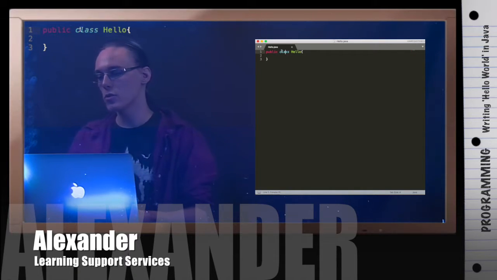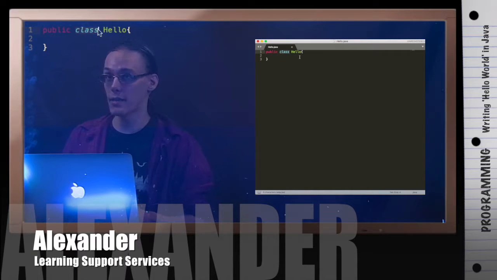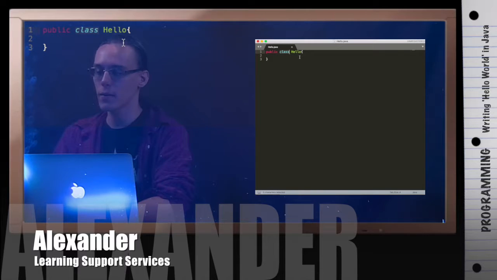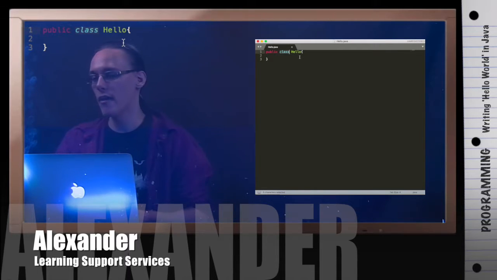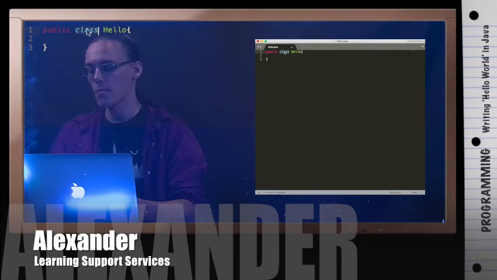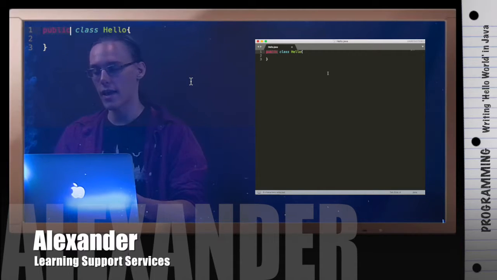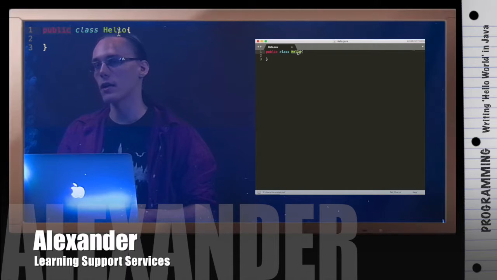So for now, I'm assuming this is your first program. Everything in Java is a class. So this is not something that's in all programming languages. This is something that's Java. Everything is a class. Don't worry too much about why everything is a class. We'll get to that later on. But for now, everything in Java is a class. Public is exactly what it sounds like. I could have also put private or protected depending on what I'm doing. Public just means it's open access. Other Java files can access this class. Hello is, well, I call it hello.